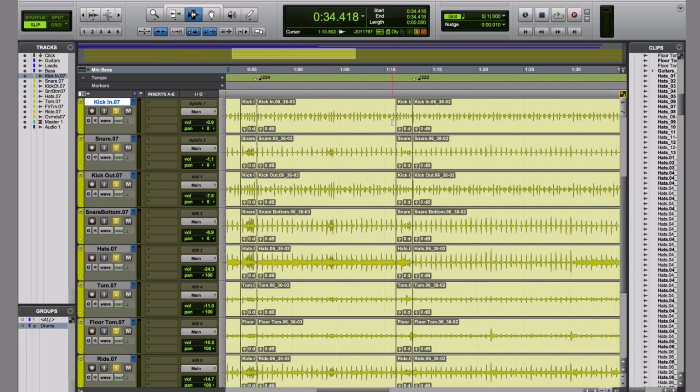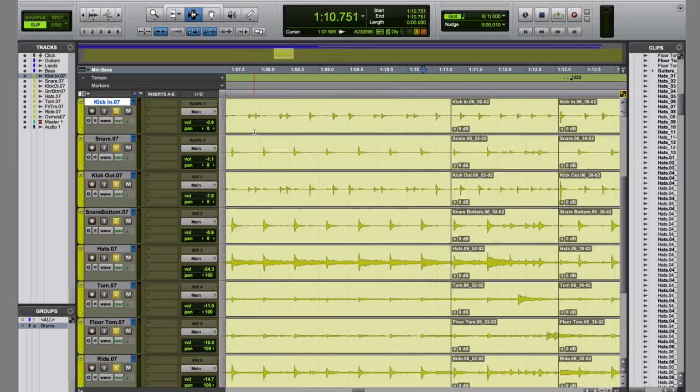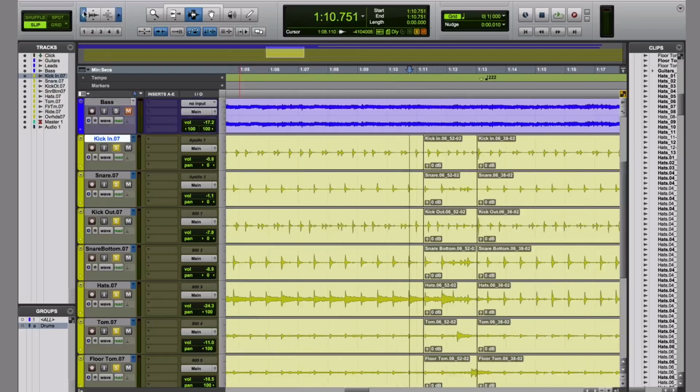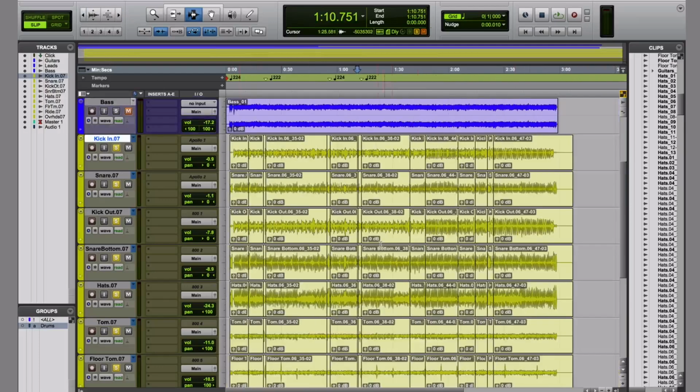Now, there are a couple of punch-ins on here as well, as I demonstrated in the tracking video. So we will have dropped in just for one little drum fill or one verse section or something like that. But that's all there, and once you've got it all edited, it should get rid of any clicks and pops and things like that.